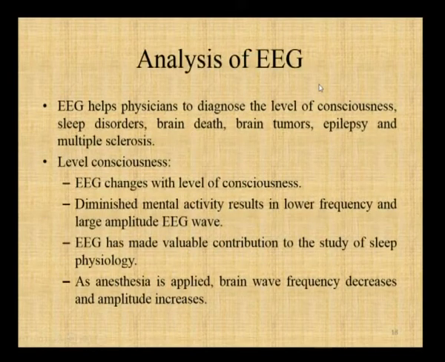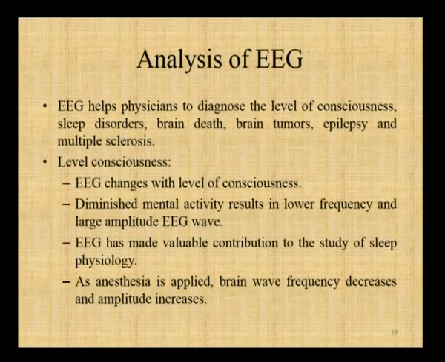Then analysis of EEG. The EEG waveform will help the physician to diagnose the level of consciousness, that is, how the patient is, whether he is normal or has any problem related to the brain. It can be any disorder, for example sleeping disorder, brain death, brain tumors, and multiple sclerosis.